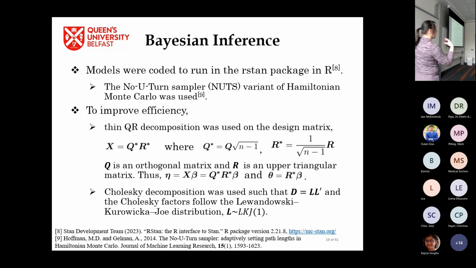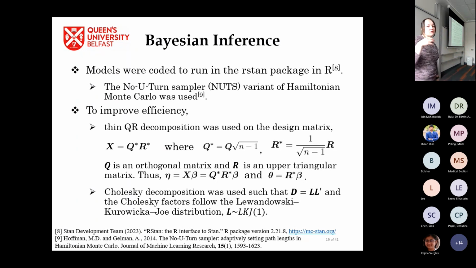So for this, once we're improving these models and getting more complex, the estimation also gets more complex. So what we're going to do is move from a frequentist approach into a Bayesian framework instead. I've coded all these models in R using RStan. We're using this Bayesian framework, not necessarily for this model, but because the ones that I'm going to present later on get a lot more complex, okay?